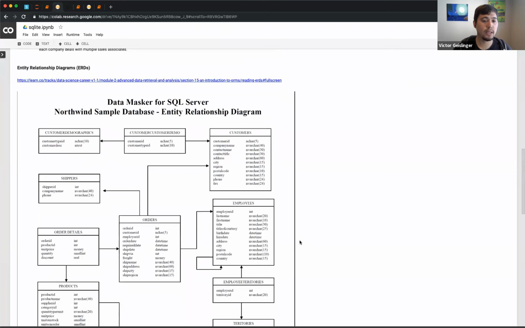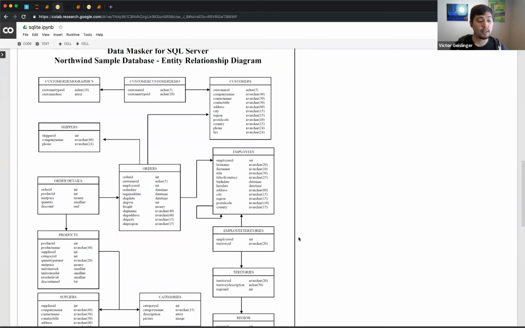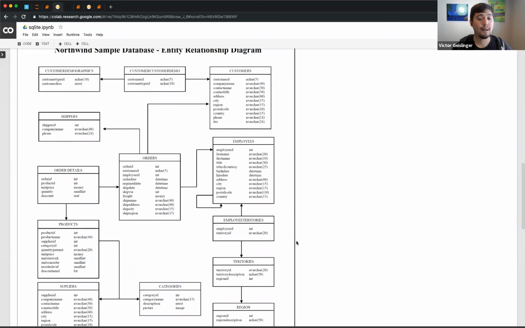So when we look at this table, as a data scientist, you might come into another company, either working with them or just getting data from them. And you need to be able to navigate that data on their database, because it's not yours. You might not know what everything is. So usually they have some kind of form that you can reference.